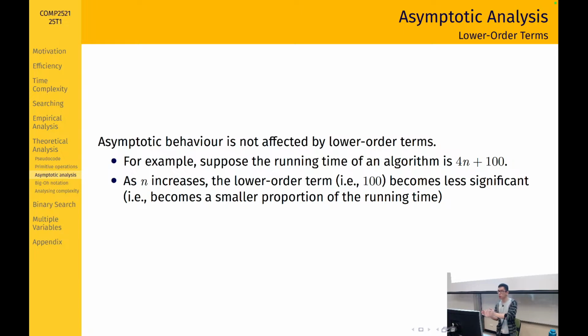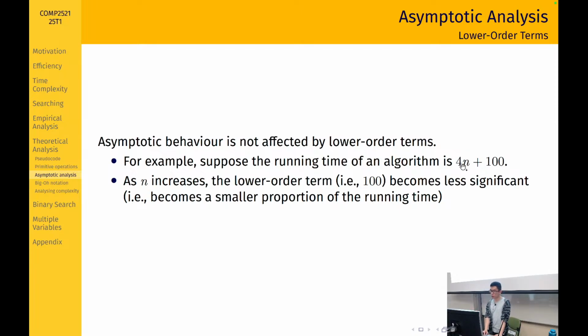Lower order terms don't affect the growth rate of the running time of the algorithm. With linear search we saw that it was 4n plus 3, but let's increase 3 up to 100.